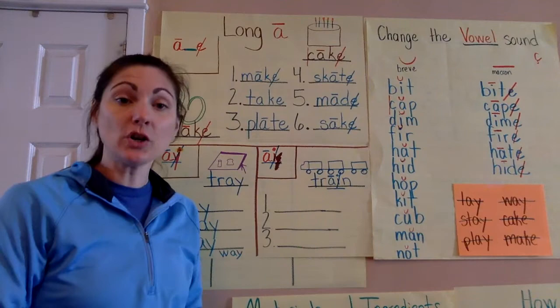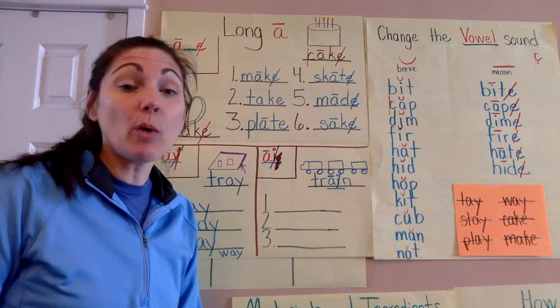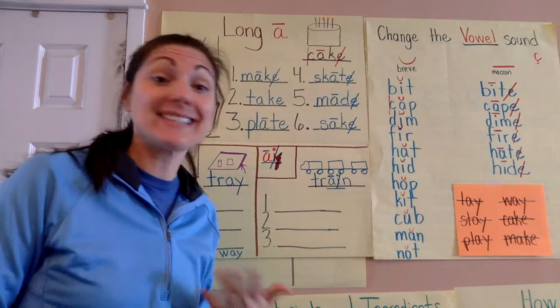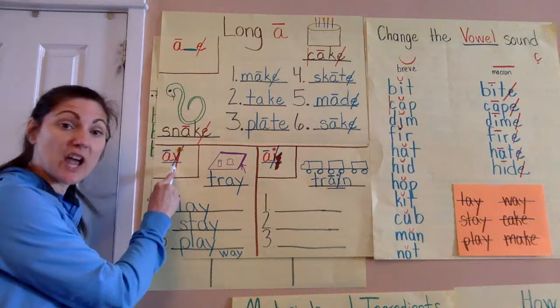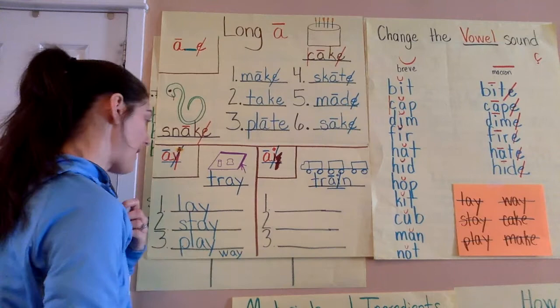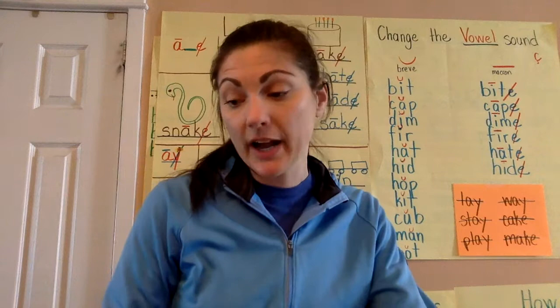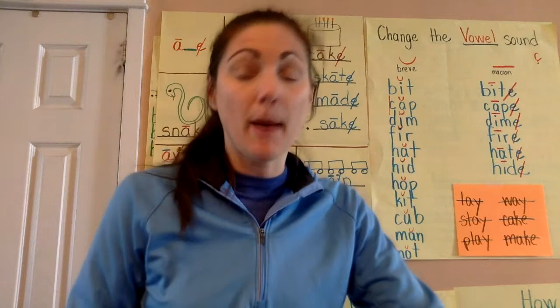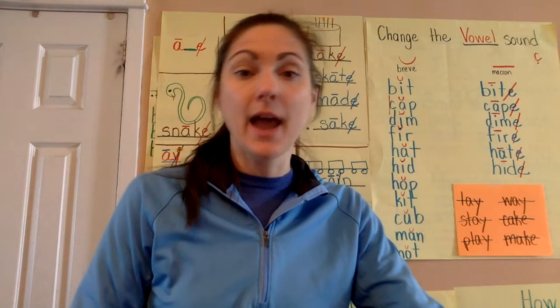What I'd like you to try to do today is come up with three more words that follow the same spelling pattern — have someone at home help you. And if you're not sure what spelling pattern it follows but you know it has the long A sound, that's totally fine. Make a list like Gianna did, send it to me, and we'll try to sort the words tomorrow when we come back. Also tomorrow for our phonics lesson, I'm going to double check that I'm coding the A-I spelling pattern correctly. I have an online training for the school district this afternoon, so I will not be doing a math or writing lesson. But I will be available — text me through the Dojo if you need anything. I will be back tomorrow. Tomorrow is Friday, and Nevaeh from my class has picked a book she'd like me to read aloud to you guys. So I will see you tomorrow morning — have a great day.